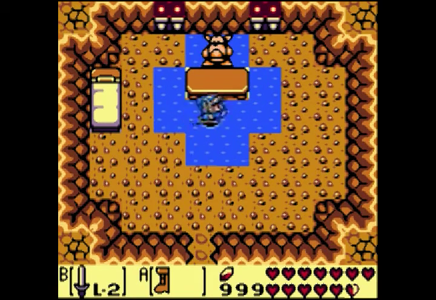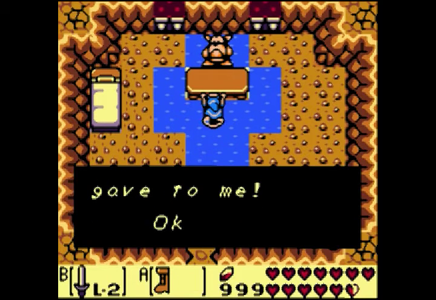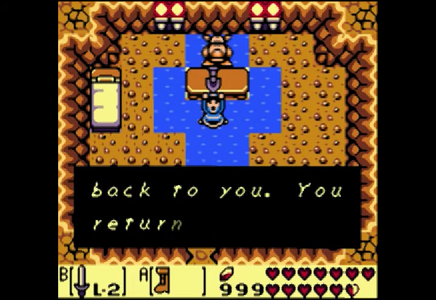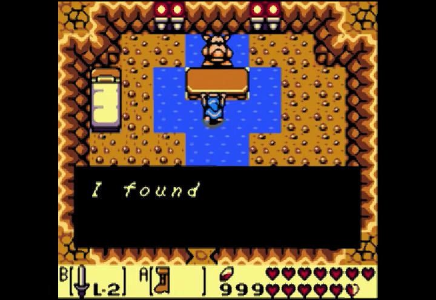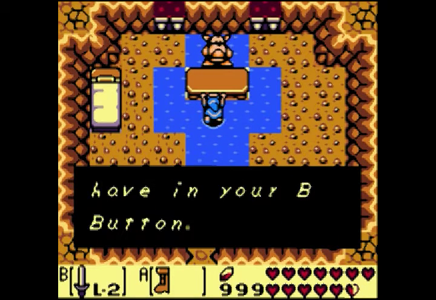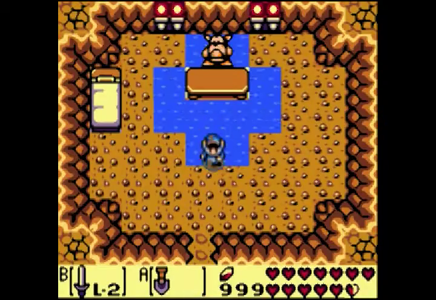All right, I'll talk to you from the table. Give me back the boomerang. I beg you. I'll return the item you gave to me. Okay. The item came back to you. You returned the boomerang. What you have in your B button. Oh, I missed you.